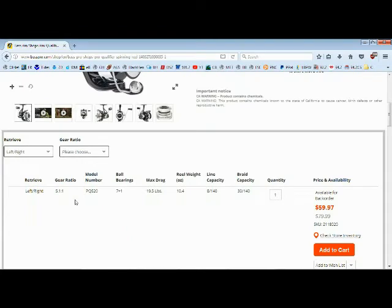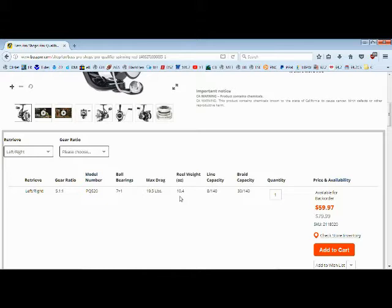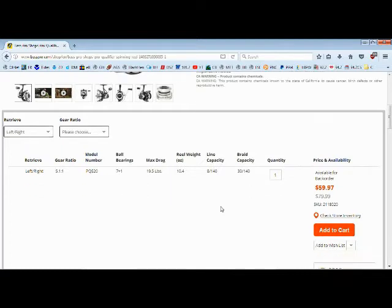Now down here they offer various options. They offer a gear ratio 5.1:1. It's got 7+1 ball bearings, so 8 ball bearings. Look at the drag. Amazing. 19.5 pound drag in that reel. That's pretty good. The reel weighs just a little over half a pound, 10.4 ounces. And the smallest version, you can put on 8 pounds of mono, 140 yards. That's plenty. And if you're going to fish lighter line than that, you can get more line on it. And braid capacity, 30 pounds, which is kind of heavy, 140 yards. That's plenty of line for freshwater fishing.